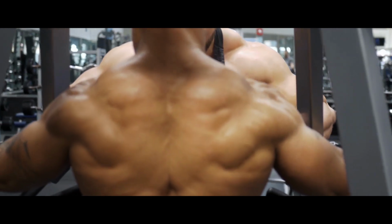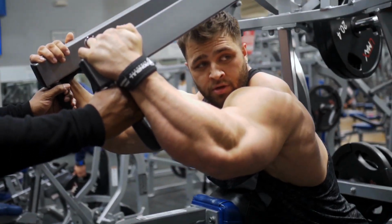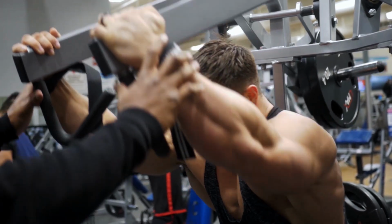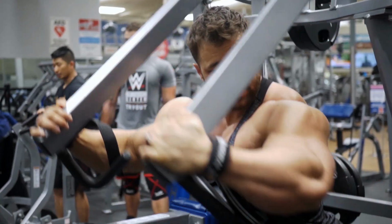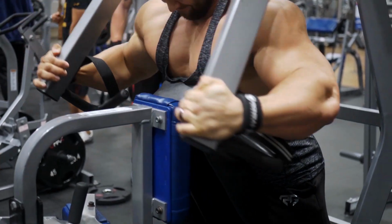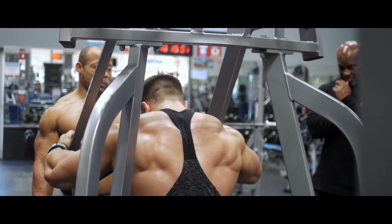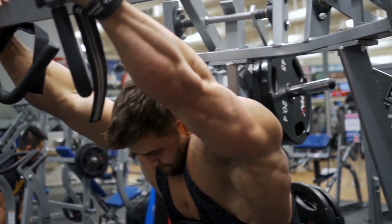There you go. Slow it down. No explosion. Drop the hips down. It's decent. Open. Come on. Open. Good job. Looks good. There you go.